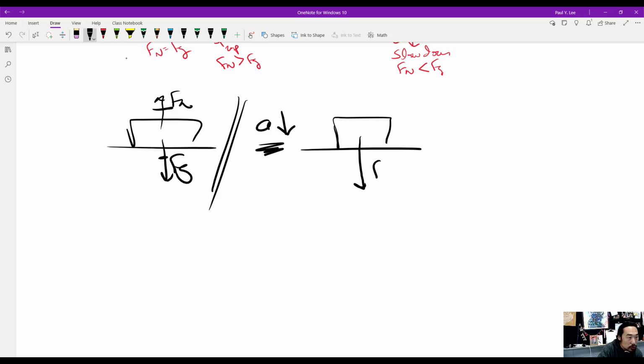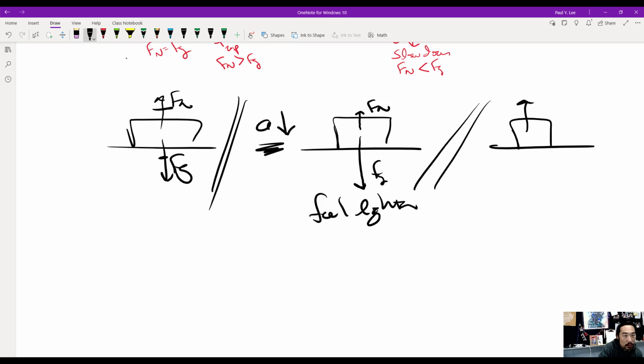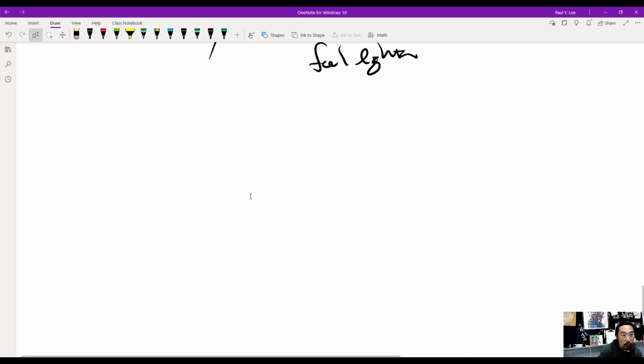So I'm going to draw F_g a bit bigger than your F_n. Let's make your F_n a little bit tiny. There we go. And so when you first go from the top floor and you're approaching the bottom floor, as you first get in the elevator, you feel lighter. And then the middle part, your F_n and your F_g are identical, so you feel normal, and we're about to arrive to our destination.